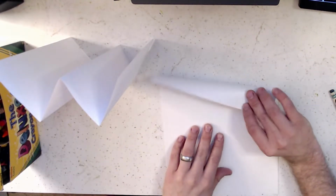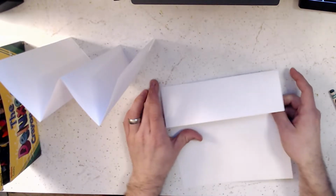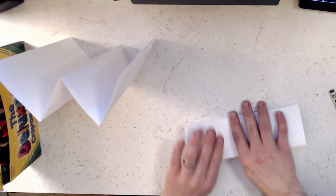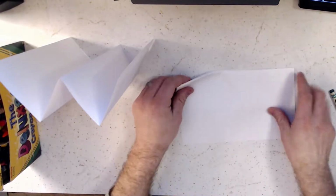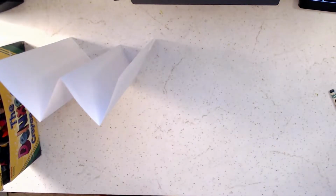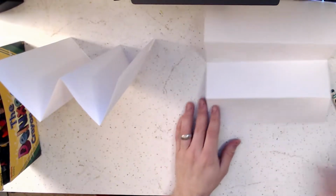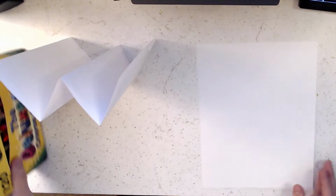So fold the top part down a little bit, like that. Then I flip it over, fold it down again up to that line. Then I flip it over again and fold it down. Okay, you get this. Okay. I will do one more in case you missed it, okay? And I'll see if I can explain it in a different way.